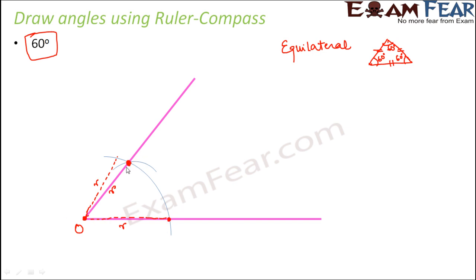Since we have drawn this arc again with the same orientation of the compass, that means this side length is also r. So basically we have drawn an equilateral triangle, which means that this angle is 60 degrees. Now when you draw this line, you actually get a 60 degree angle like this.